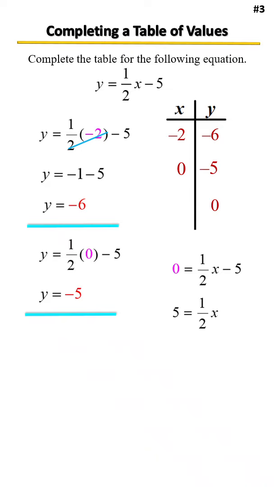Now, to solve for x, let's get rid of the fraction. When you want to get rid of the fraction in an equation, all you have to do is take the denominator, whatever it is, and multiply both sides of the equation by that denominator. So we're going to take the 2 and multiply both sides by 2. This will allow us to cancel out the common factors on the right side. And that leaves us with x equals, when we multiply the left side, x equals 10.